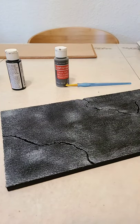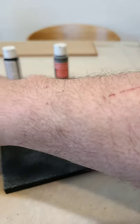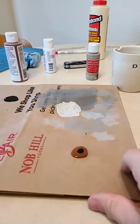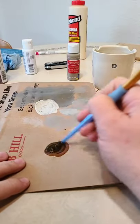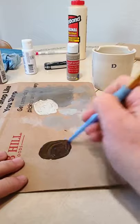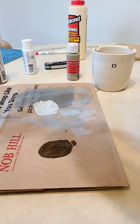What I like to do now is come in with some brown, and I make a pretty dark brown. So either start with a really dark brown, or take some brown and add a little bit of black to it to get a nice deep dark brown. Mix that up. What I'm working with is just a medium brown that I've added a couple of drops of black to, and I'll mix it up into this nice dark brown. That'll work. Clean that off.